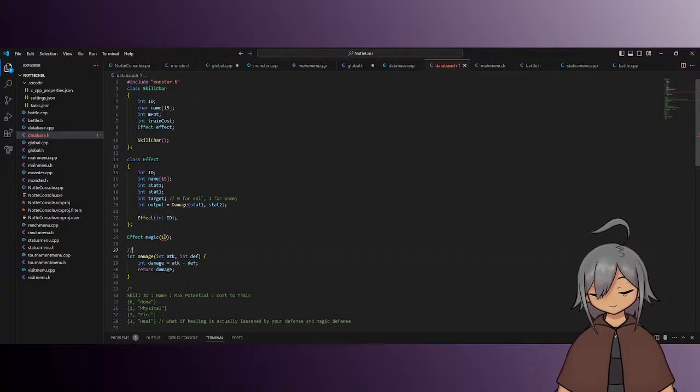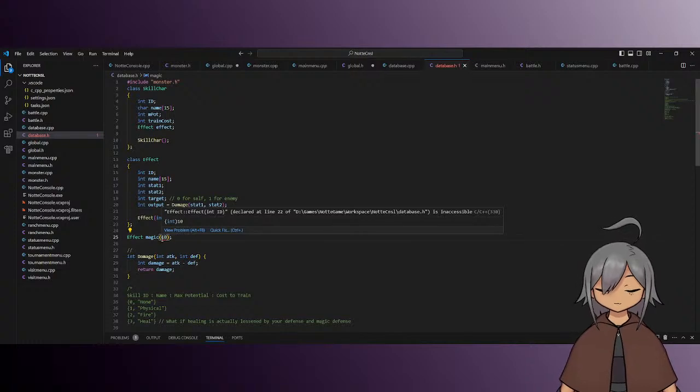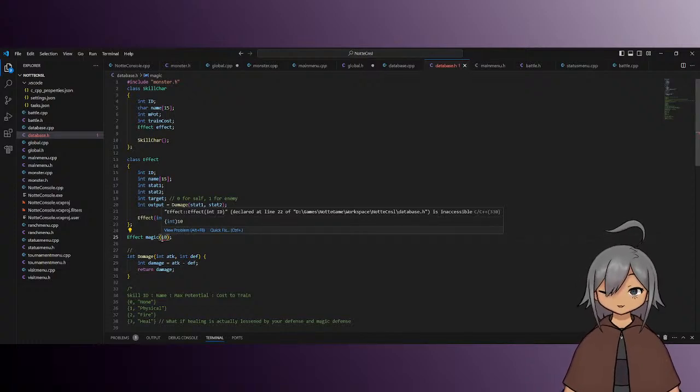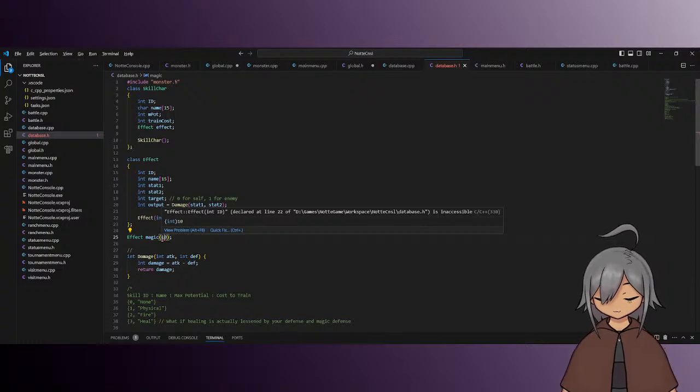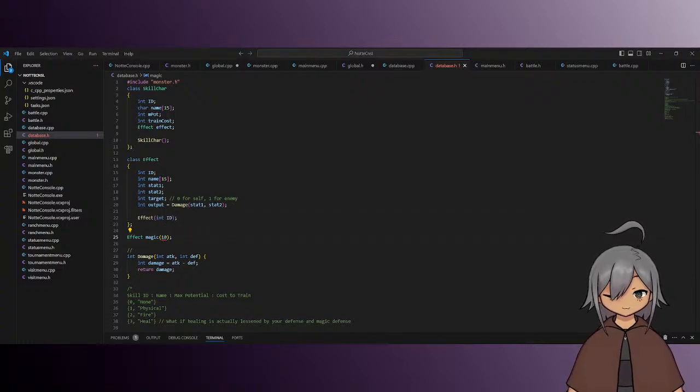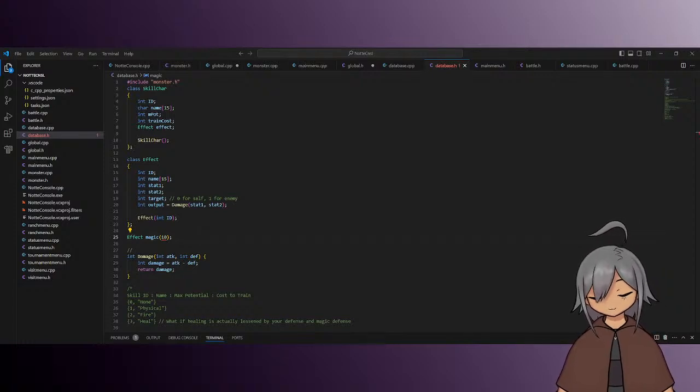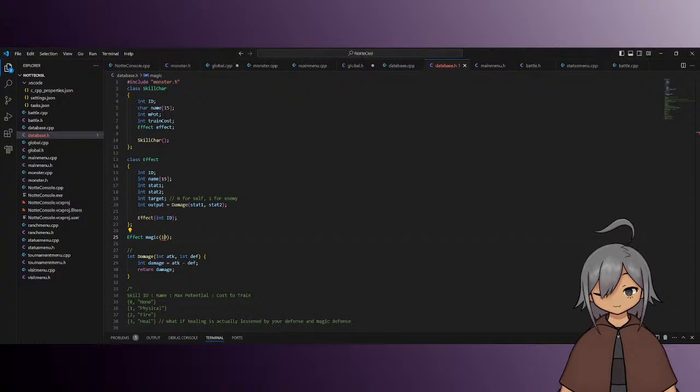It's inaccessible? What do you mean? Shoot. I'm gonna need to look that up here. Inaccessible function.